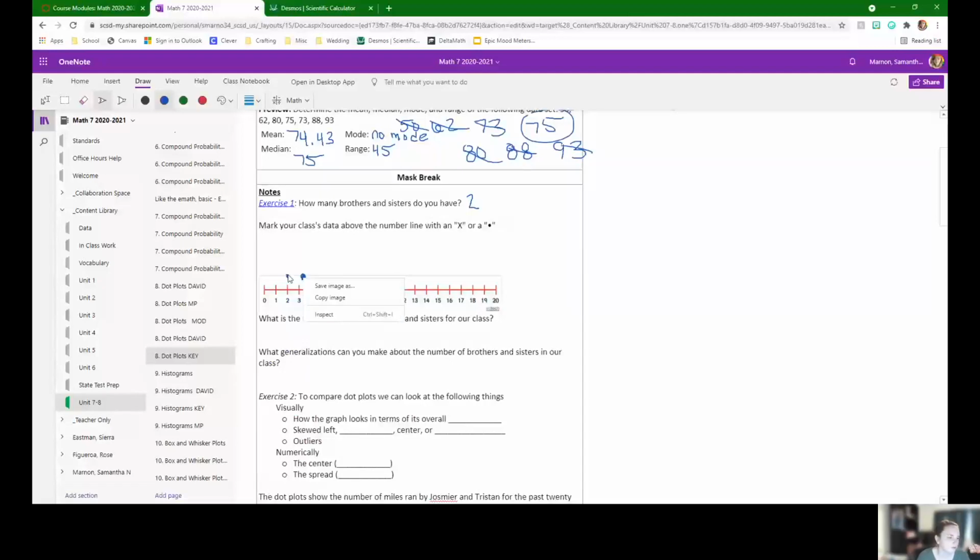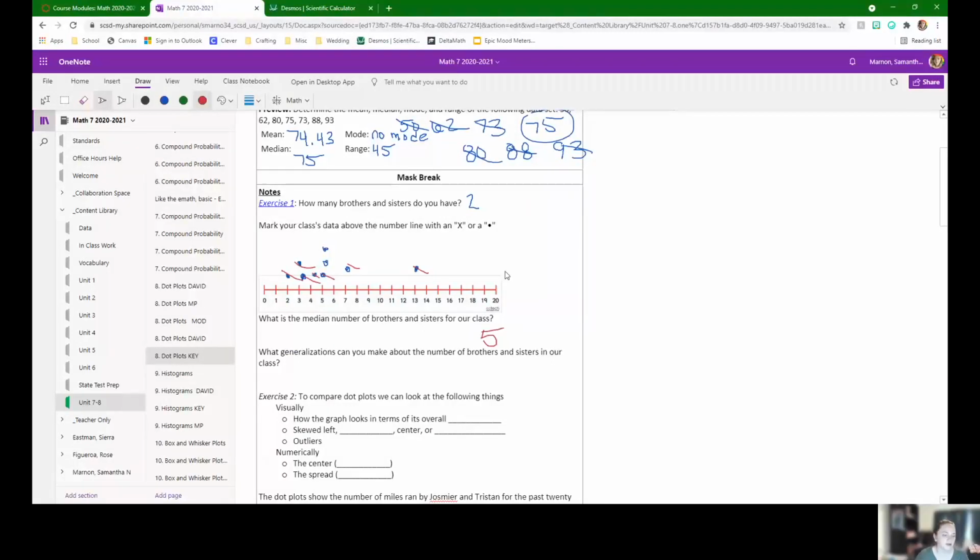So this is going to be different depending on who's in our class, but all we're going to do is a dot. So if somebody else has 3, they'd go here. If somebody has 13, it'd go here. 7, maybe somebody has 5 and 4. So we're going to get a dot plot for our class. And then when we're in class, we have to find the median. So if this was my class, for example, I'd have to cross out 1 here, 1 here, until we can figure out what the median is. And we just got 5 left.